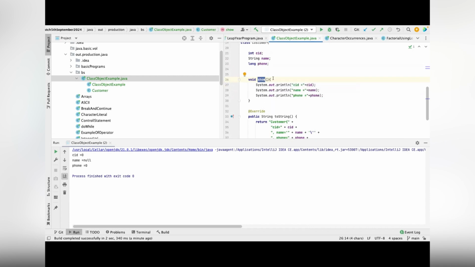We'll talk about that when we cover return types of methods.